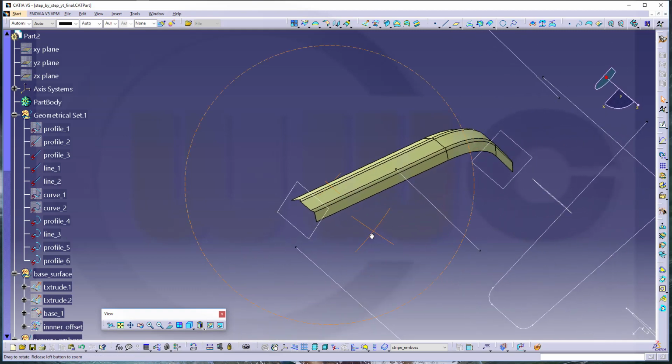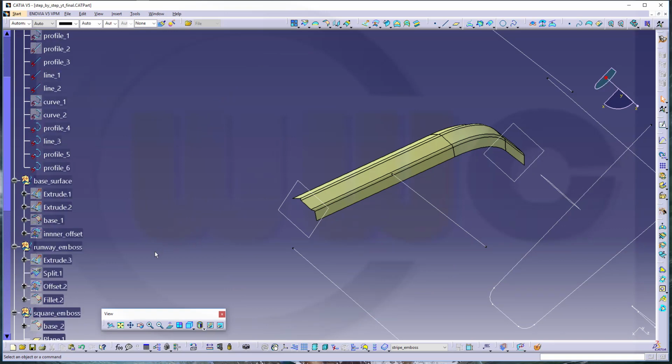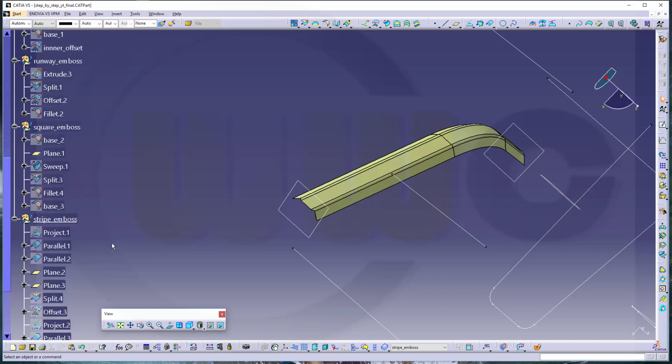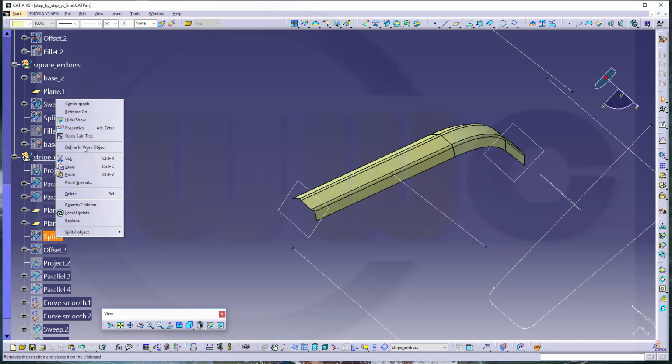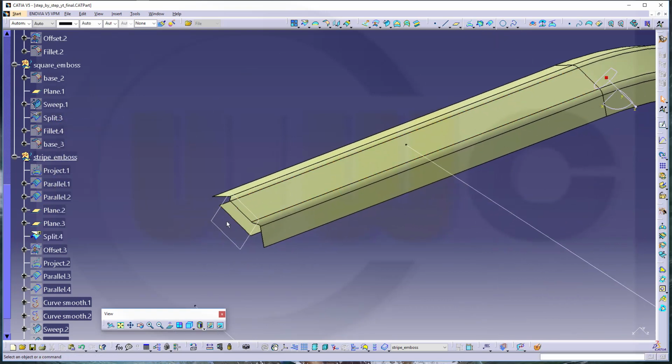Great. Now I will need two more sweeps, and therefore I want to use the edges of the split. And that was, there's the stripe emboss, I think that was the split, so let's show it. Yeah, and I can use that edge for my sweep. So let's go for another sweep.